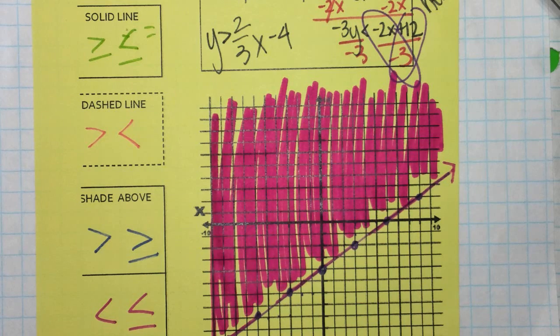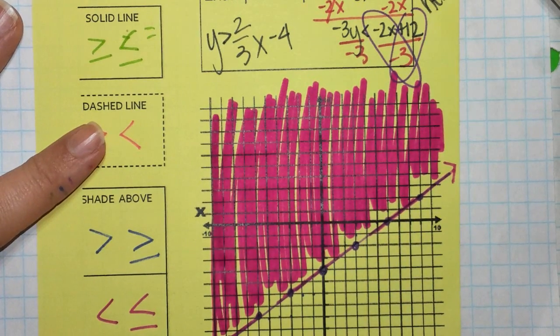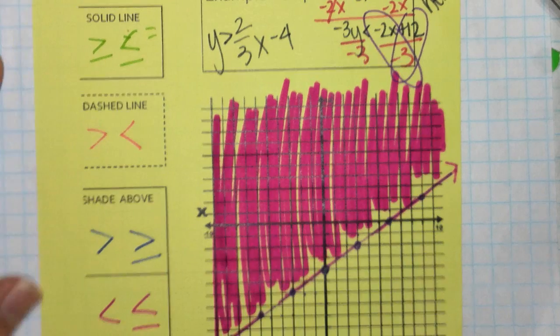Once you finish coloring, I want everybody to put their pencil down and look at the board. I'm going to show you the magic. I'm going to show you what makes this true and why it's so great. How do you check it? That's what I'm about to show you.